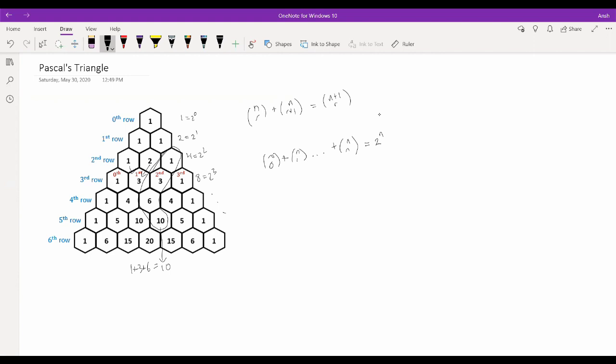In terms of mathematical lingo, this can be written as k choose k plus k plus 1 choose k plus k plus 2 choose k plus dot dot dot all the way to n choose k. And this would equal n plus 1 choose k plus 1. Note that while this looks like it only talks about one direction, Pascal's triangle is actually symmetrical. So n choose k is equal to n choose n minus k. So this applies for both directions.